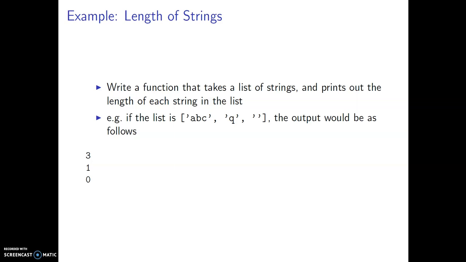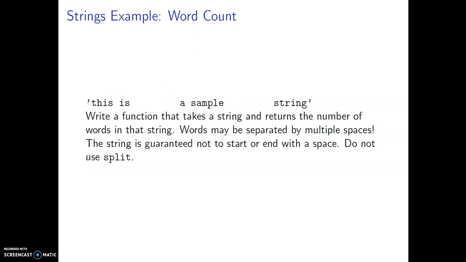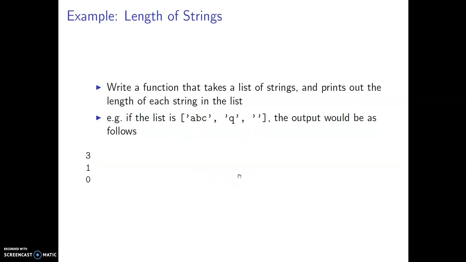So let's think about writing a function here that takes a list of strings and prints out the length of each. So for example, if I have this list, I have 3 strings. The output should be 3, 1, and 0, because we've got 3 characters here, 1 character here, 0 characters here. So this is going to be part of the practice for class to think through this problem. But go ahead and sketch out ideas before you get to class.